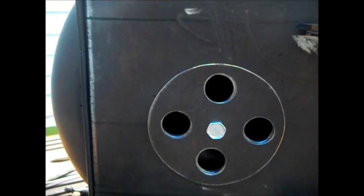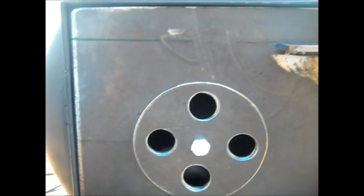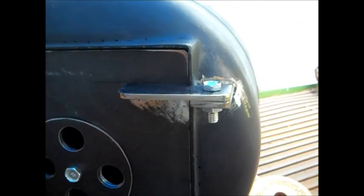So, off to making the door latch. And this should be the final part of this till I get ready to cook something in it or do a test burn.